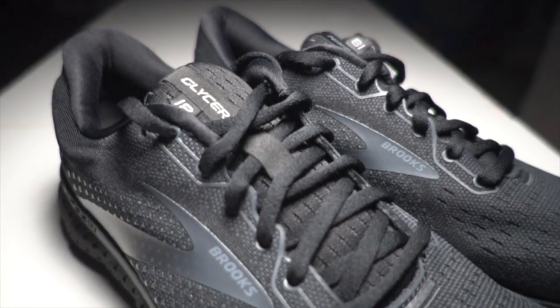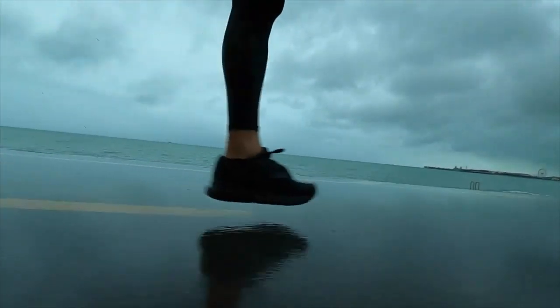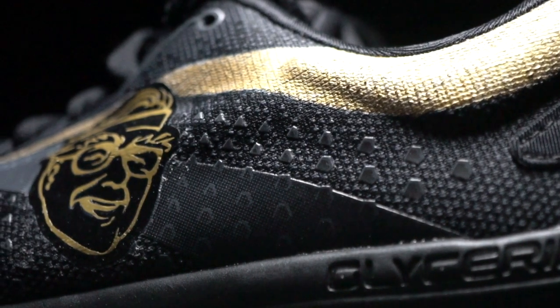Those are my top five, but whenever I do a top five I always like to include a bonus. The bonus for this year is the Brooks Glycerin 18. I actually didn't love the Glycerin — this was my first time running in it, and I was expecting something super plush and mushy, old-school max cushion. That's not really what I got. It felt more like a daily trainer to me, and I just didn't get any maximum level of anything from the shoe. But most people — and I think Brooks itself — consider it a max cushion shoe. I got the triple black colorway this year, which let me work with Greg Itahara of Itahara Custom Designs to put a big Buffett face on the side, and I just really liked that. So I threw it in as the bonus for this year.